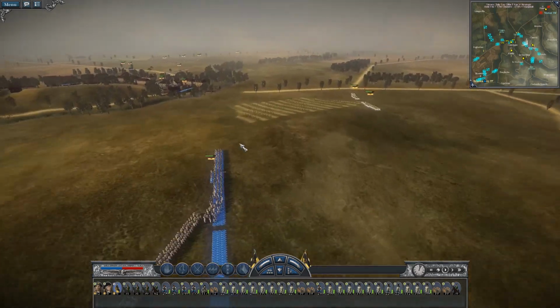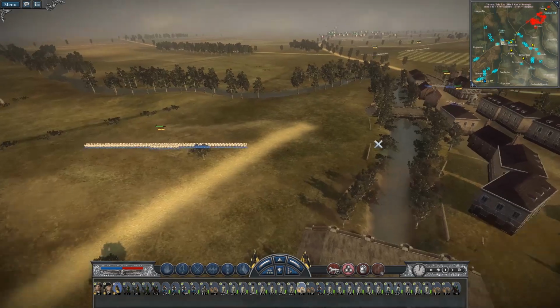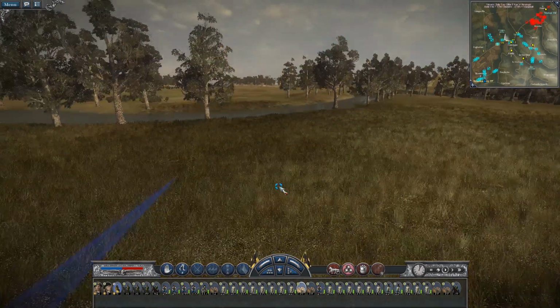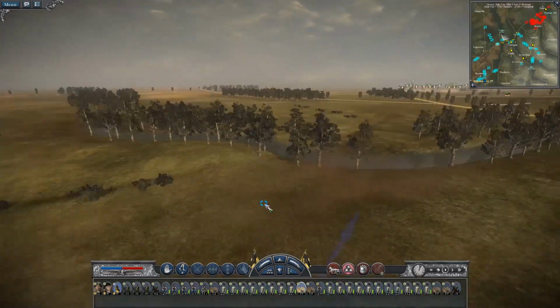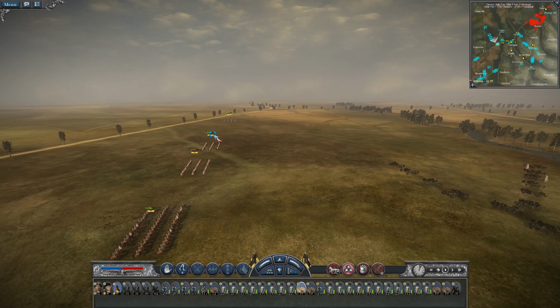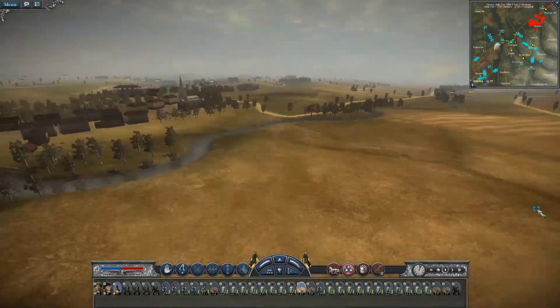I guess we're going to have to fight this in sort of a multi-stage battle. So let's move these cannons up here. That should give us a decent line of sight as the French advance. So that's worthwhile doing. We've got Austrian cavalry dotted around here, which we can bring into play.